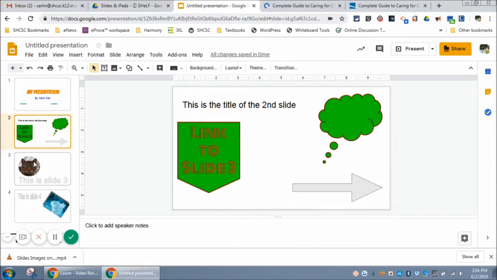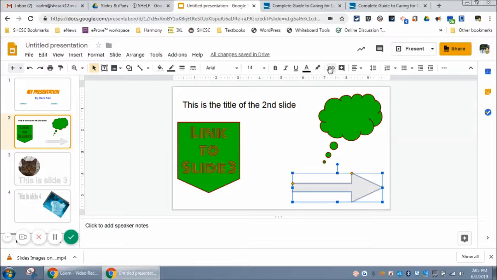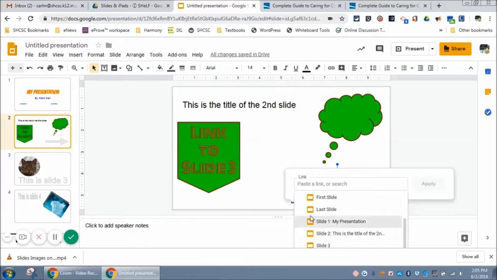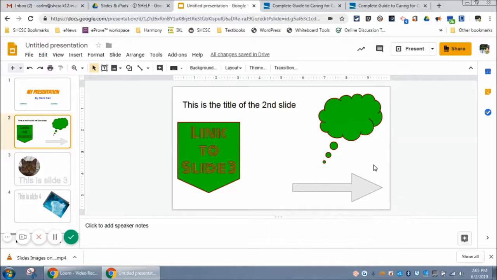Now you can add links, like I said, to images. You can also add links to shapes. So if I have this arrow, for example, and I click on it and I want to add a link, maybe I want to make it to a slide in the presentation. Maybe I want it to go to the next slide. So anytime someone clicks on an arrow, it's going to automatically take them to the next slide. That's a default option here. Or I could choose the previous slide, or send it to the first slide or the last slide. So there are some pre-built options, and then every other one are slides that I actually have in the presentation itself. It's a really useful tool to help provide some navigation ability within Google Slides.